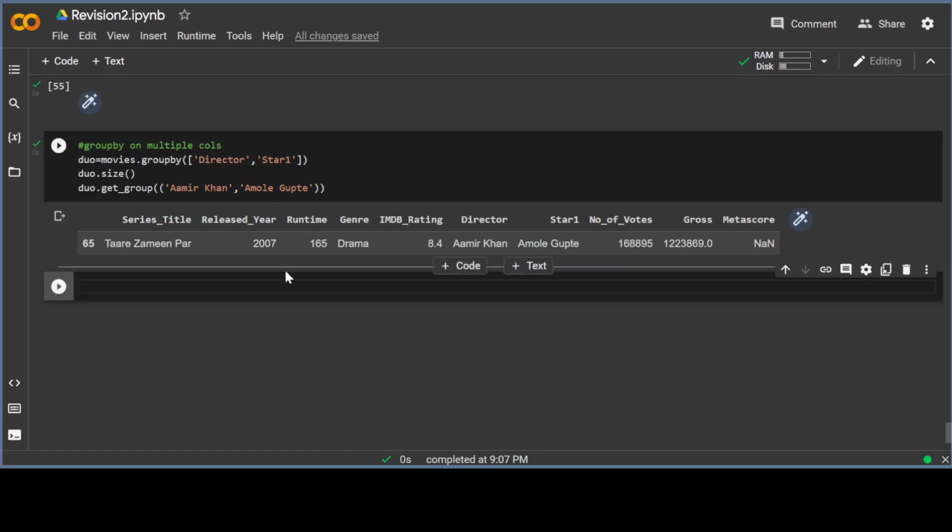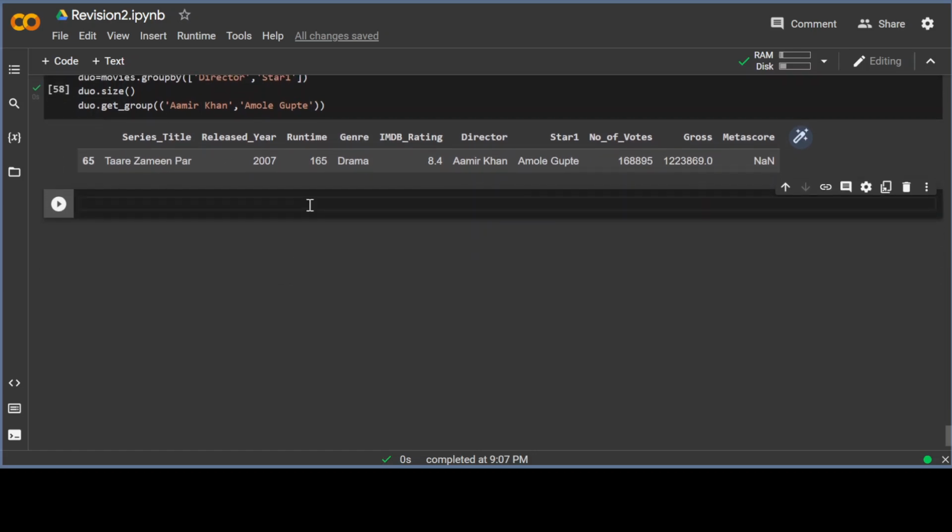Now, if I want to perform an aggregation function also, like I want to find the most earning actor and director combo in the dataset, what I can do is use duo.